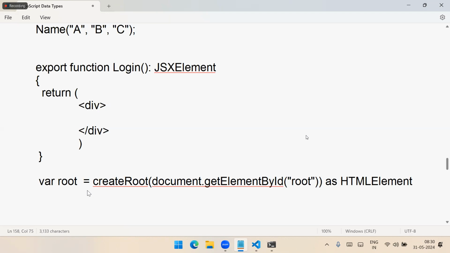That means you can build a complete project in TypeScript just by assigning data types to every reference. Whatever references you created in JavaScript, you use the same here, but additionally you mention the data types. That's what you need to do, right? So this is related to functions.